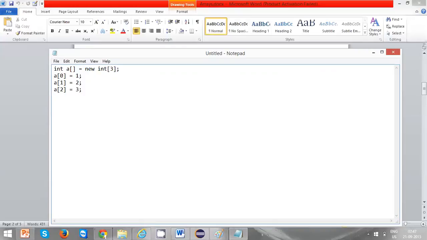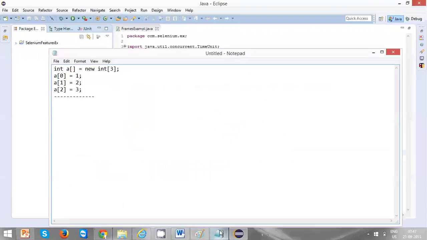Now, to initialize the values, to assign the values, we use a of 0, a of 1, a of 2 like this. If I want to retrieve the value 2, remember and concentrate, I have to say a of 1, which will return the value 2 for me.